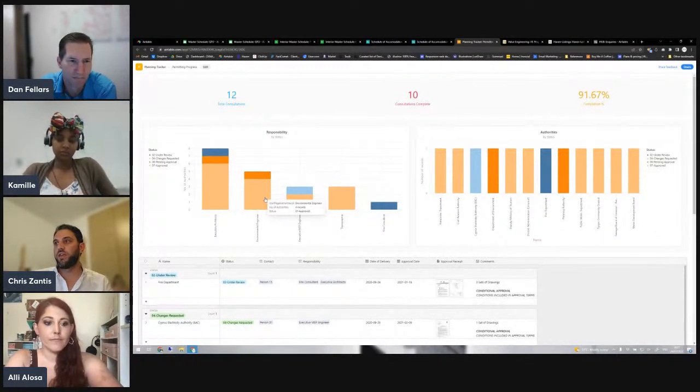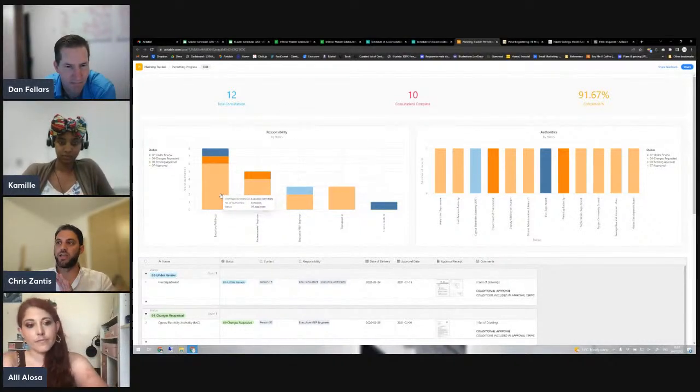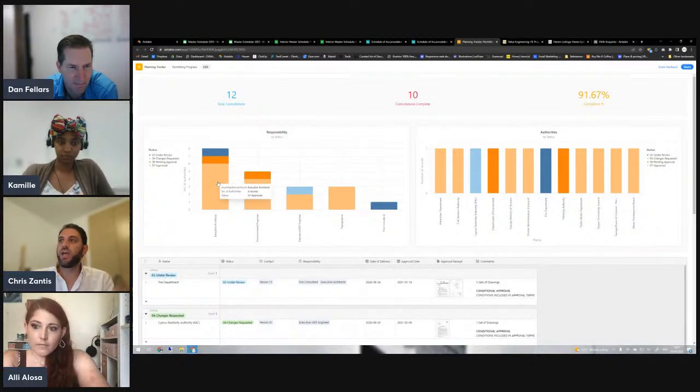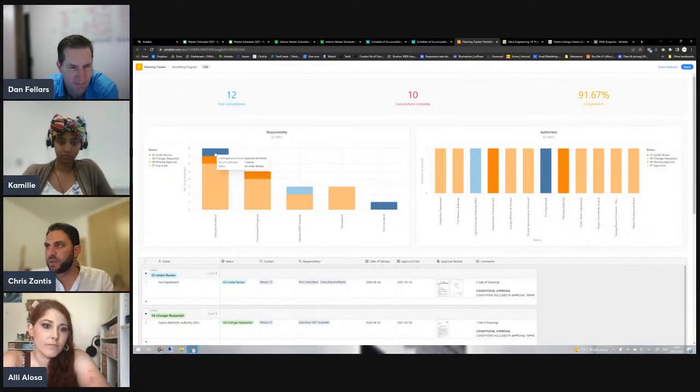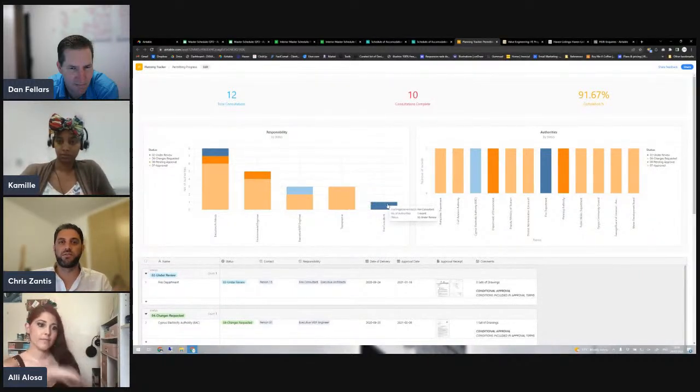And then what we have here is basically responsibility for these by the different disciplines. And then basically it's the same data, just grouped differently. So this is executive architects, which is us in this case. And we're seeing we've got one record that's pending approval and one that's under review. So we can track that. The environmental engineer has one record pending approval, and the rest is changes requested, approved, topographer. So different disciplines having to deal with different departments.